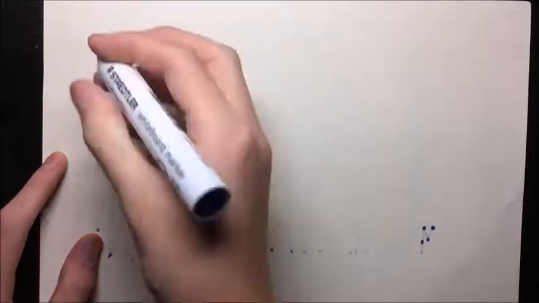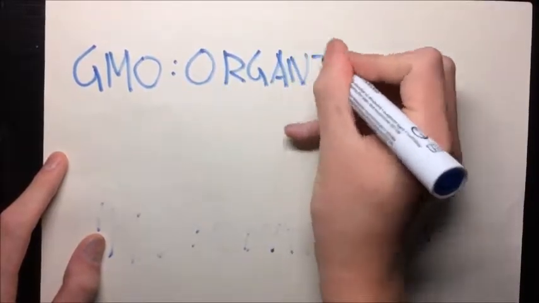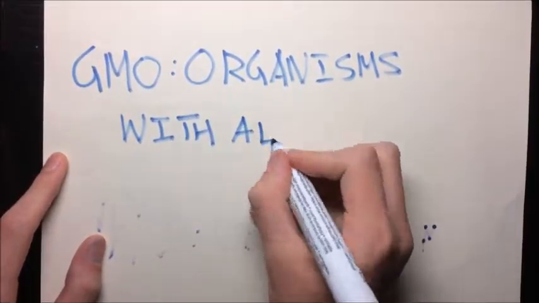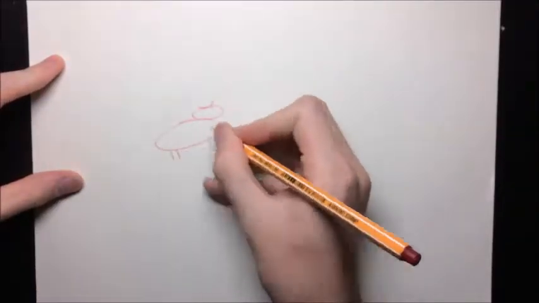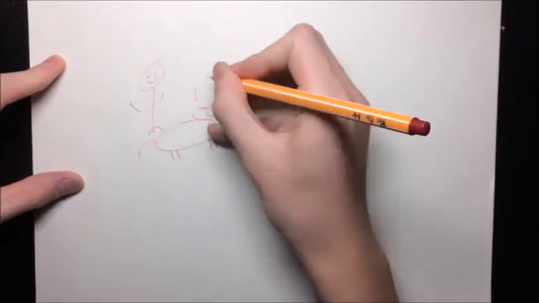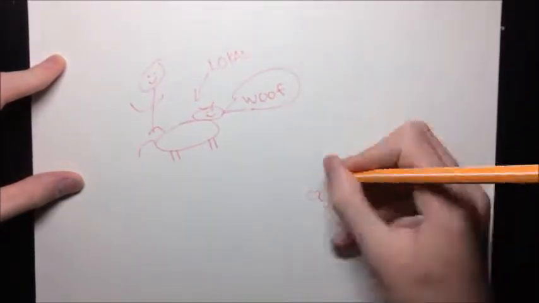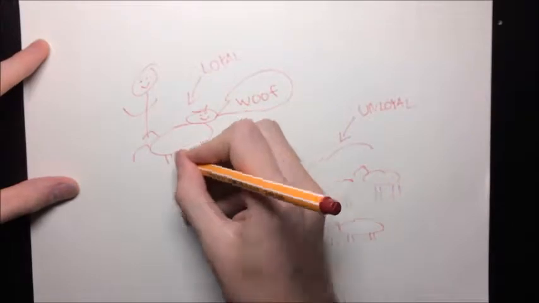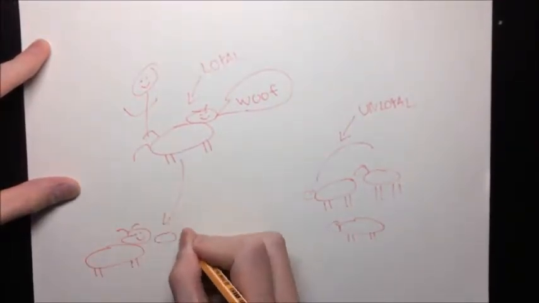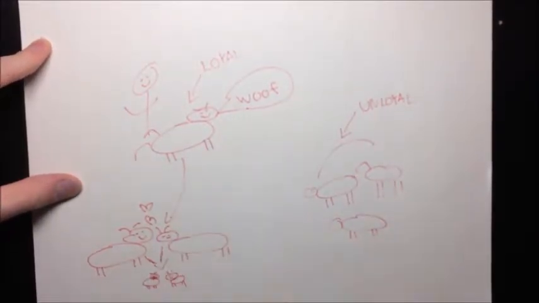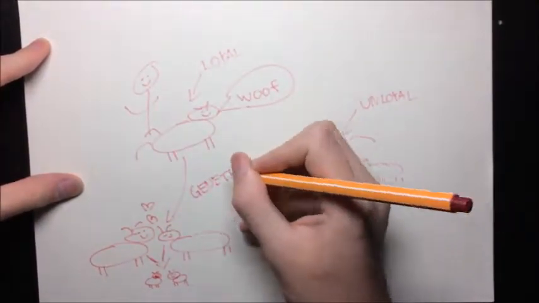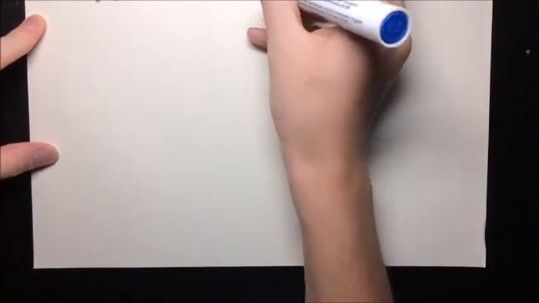But what are GMOs exactly? According to the World Health Organization, GMOs, or genetically modified organisms, can be defined as organisms in which the genetic material has been altered in a way that does not occur naturally. For example, let's say you had a dog who was especially loyal to you in comparison to other dogs. Since the owner liked the traits of that dog, he would do what any other owner would do and breed that dog so that future dogs would have the same beneficial trait, but in a more pronounced way. These traits are found in the gene, which is why it is referred to as genetically modified.